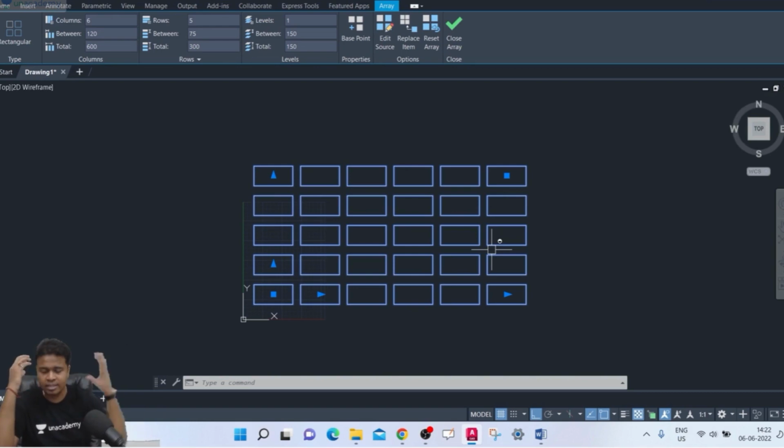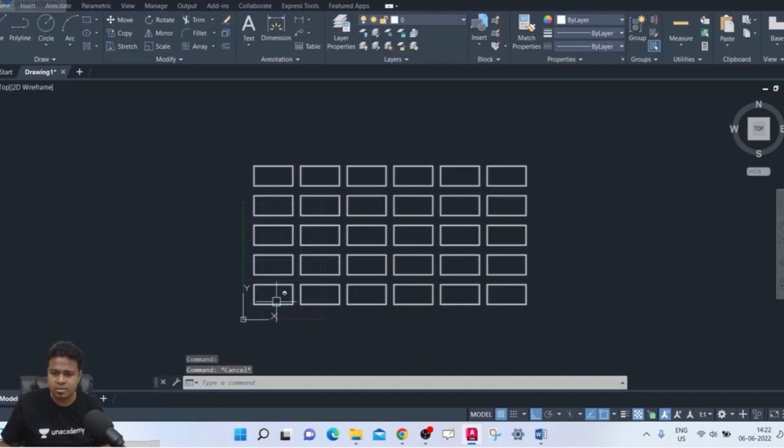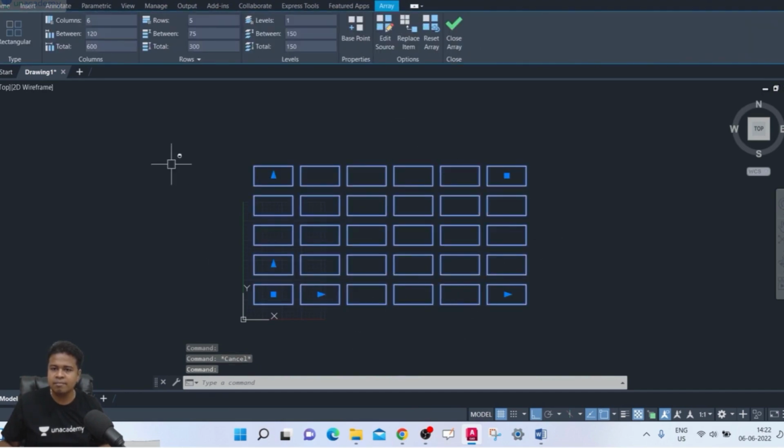Actually, all the rectangles are associative with each other. I hope you got my point. See here, once I click on this, associative is on, because they are linked together.